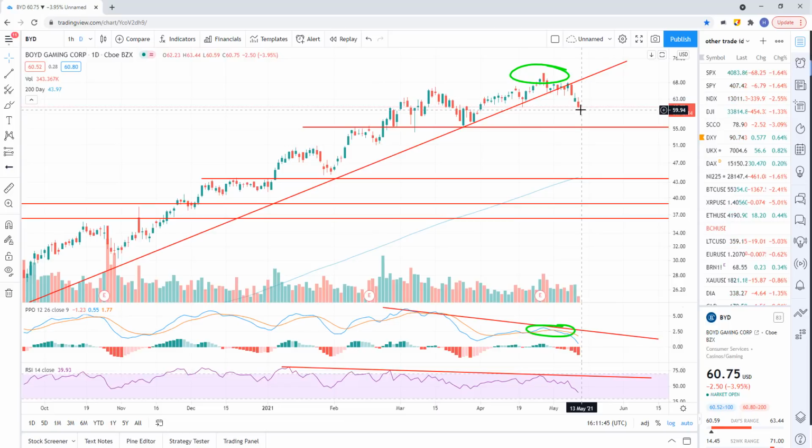They're not going to just crash, but it doesn't matter if it's crashing as long as it's moving lower and the trade's working over time. That's really what we're looking for.